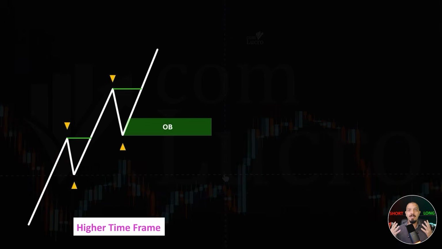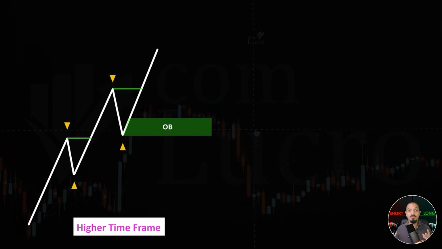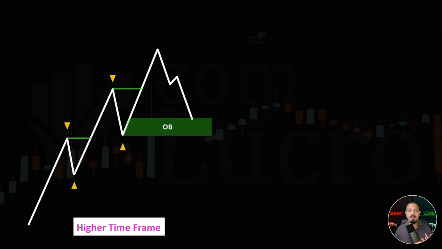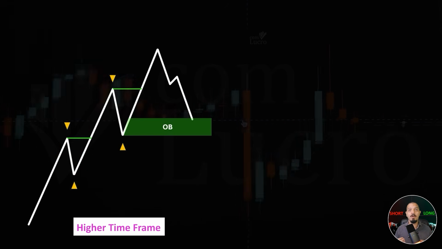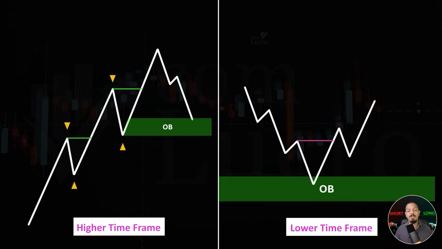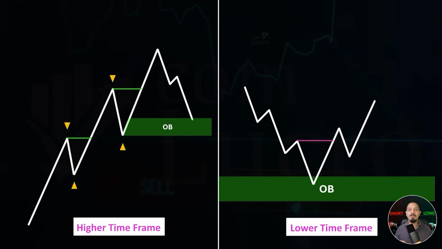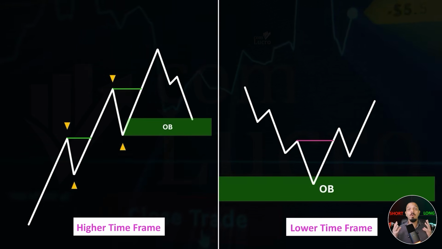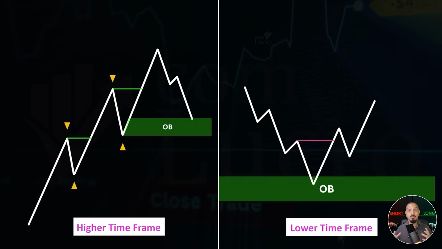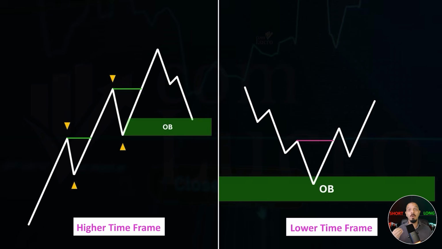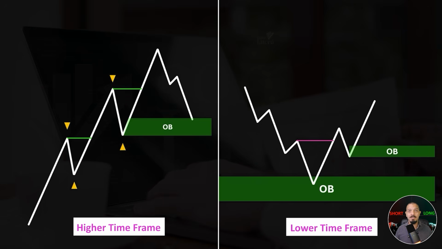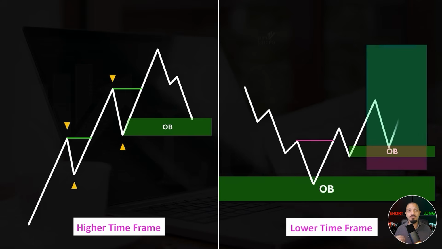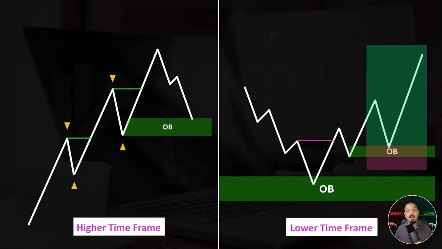The same rules apply, but in reverse. We wait for price to reach our higher time frame order block. Then, we look for a change of character on the lower time frame, which occurs when price breaks above a swing high. This confirms that the short-term downtrend has ended and that buyers are now taking control of the market. Once this is confirmed, we look for new bullish order blocks forming on the lower time frame and place a buy limit order at the beginning of the zone, with the stop loss positioned just below it. Targets are managed in the exact same way as in the bearish setup, following a structured risk-to-reward approach.